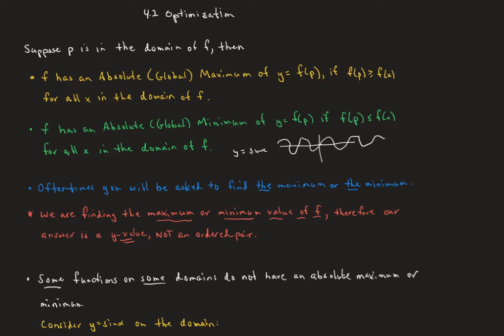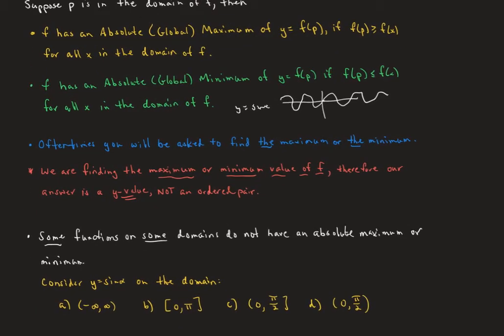And similarly, -1 would be the absolute minimum for Y equals sine of X on the domain of all real numbers. Now, it'll be subtle sometimes. We have stated this as absolute or global maximum, and so when you see that word absolute or global, it's kind of like a red flag. But most of the time, you're not going to have it written that way. It won't say find the absolute maximum. It'll just say find the maximum or the minimum.